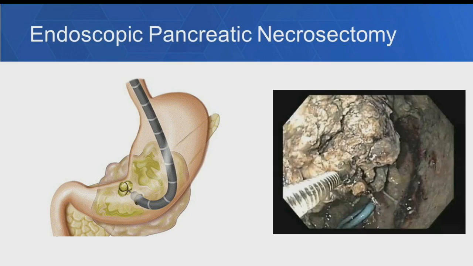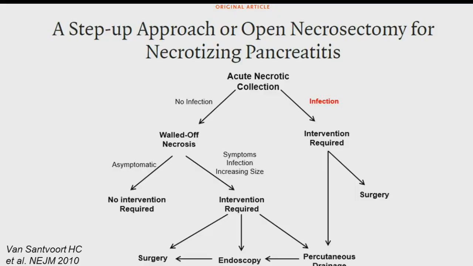And so this is the endoscopic pancreatic necrosectomy, and since Dr. Tucker has already mentioned it, I'll skip the video here. But endoscopic necrosectomy is used to remove all the debris within the collection of the pancreatic necrosis. And this PANTHER trial from the Dutch Pancreatitis Study Group has described a step-up approach for the management of pancreatic necrosis, especially infected pancreatic necrosis.